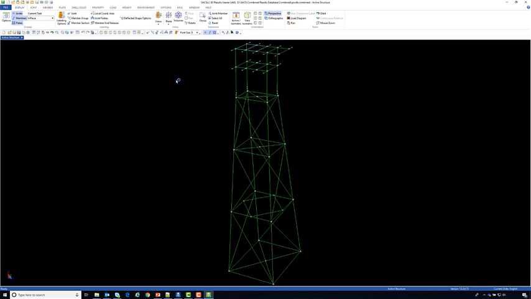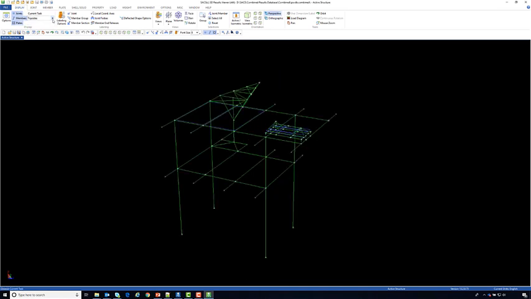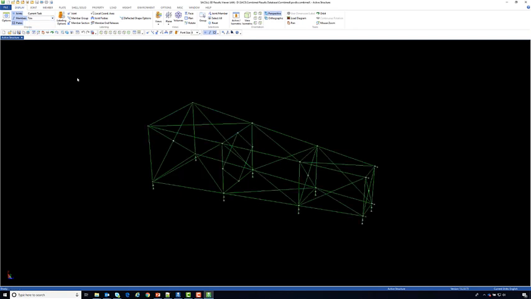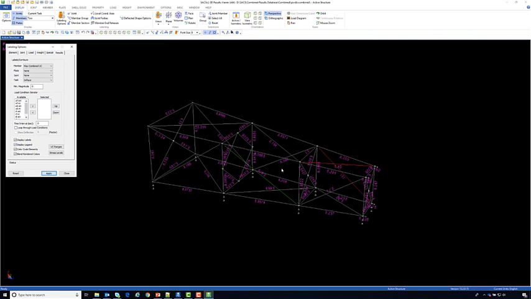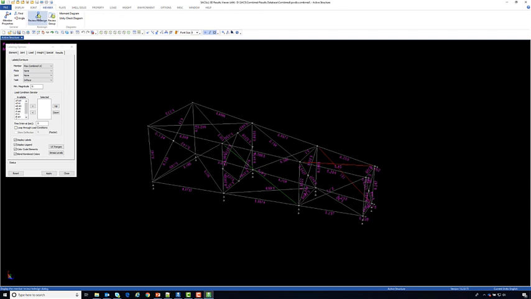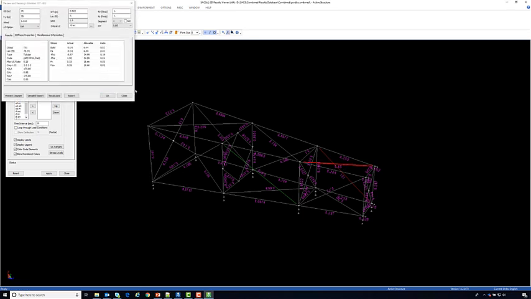If anything did not go right when the combined post-view database was created, you'll get an error message when it opens saying that it's not a valid post-view database. So this one was created correctly. Here you can see that we switch between the in-place, the top sides, and the toe models. If I go to the labeling options, I can view the max combined unity check for the toe analysis independently, as well as go review and redesign individual members.